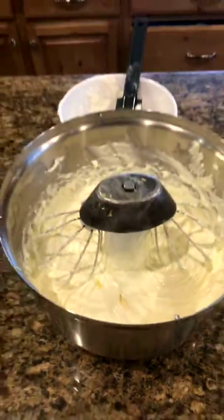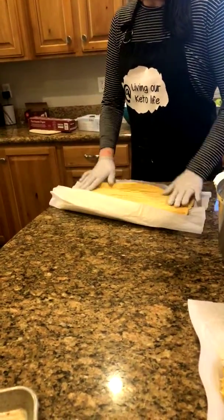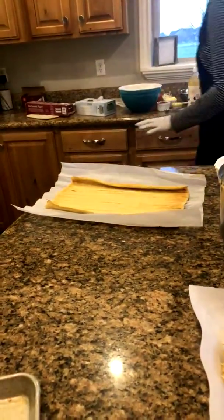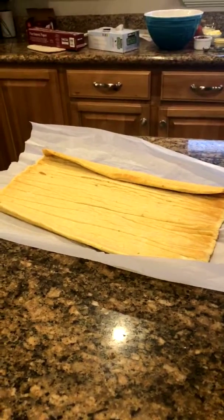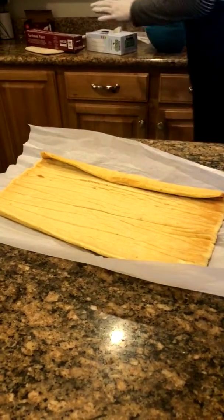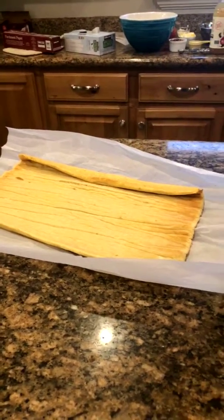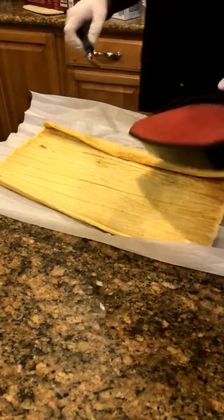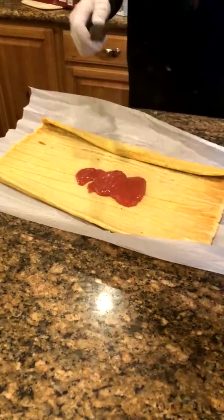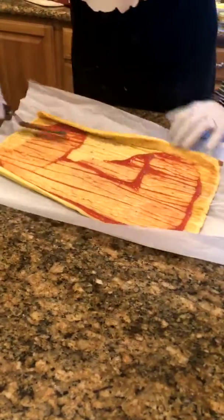So here's what we're gonna do. We're gonna take this cake roll that's already cooled, and unroll it, open it back up. If yours cracks, don't worry about it because the cracks don't matter. Somewhere, I have a spreader out here, I know I did. Oh, I washed it. Okay, so I'm gonna add about 1/4 cup of this sauce. Okay, and that's going to get spread around here before everything else.